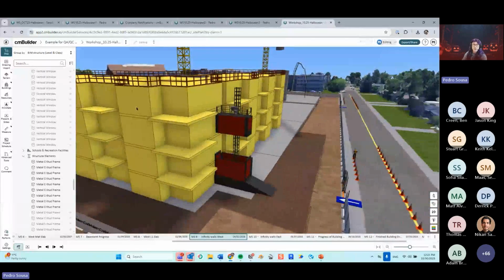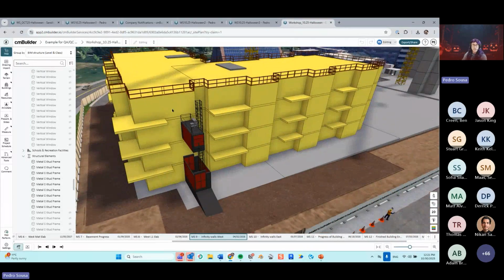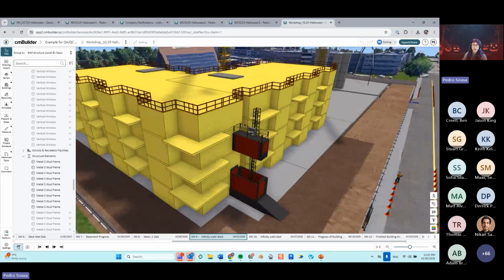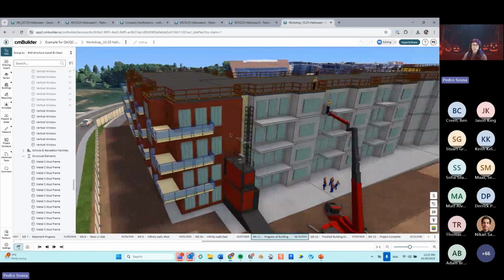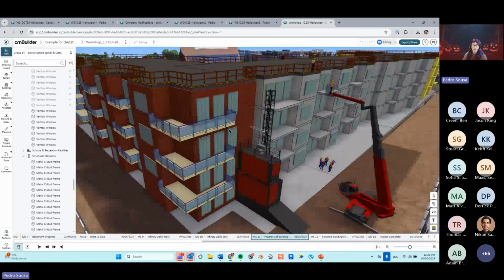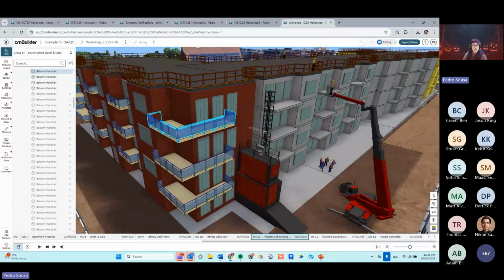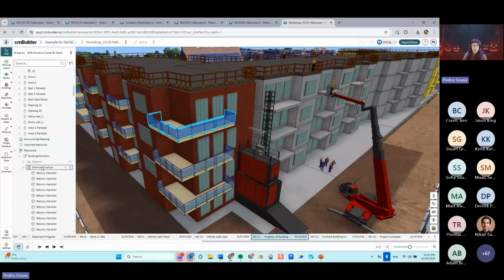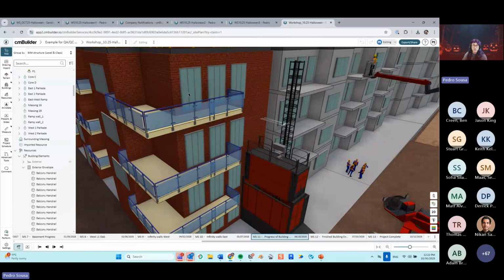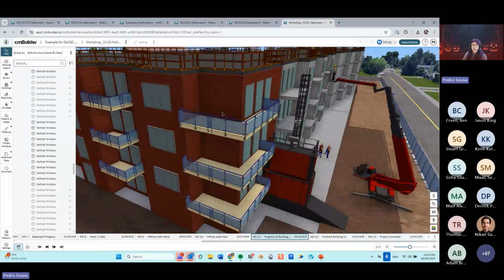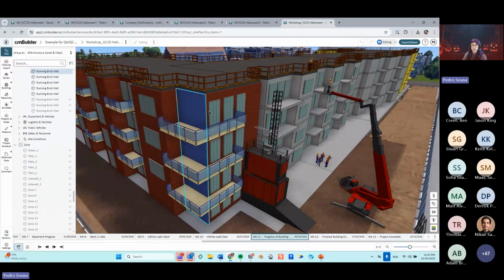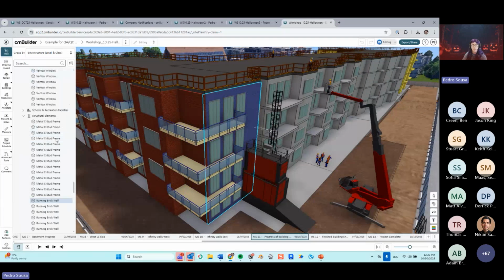As I go forward, we see the massing that shows the structure of the building. Then we move forward over here, and we're going to see the placement of balcony rails. Again, these are all elements from our library. So you have balcony handrails over here, windows, and also some textures coming from the library as well.